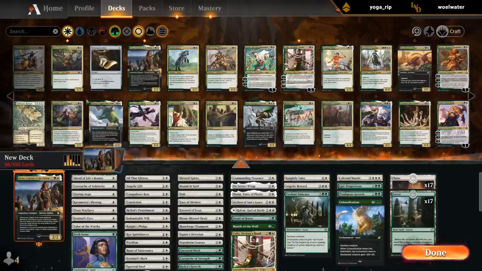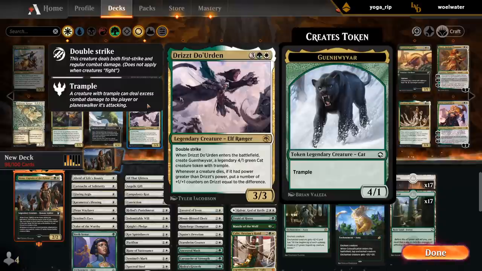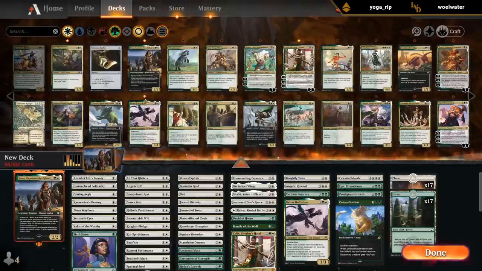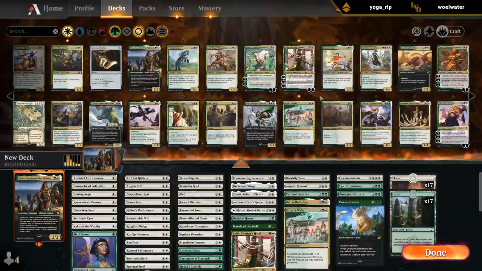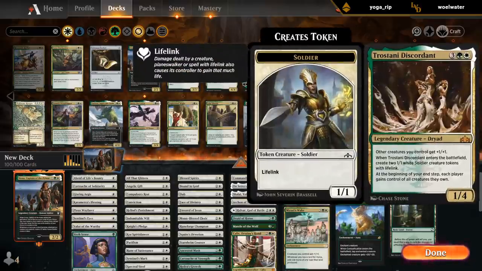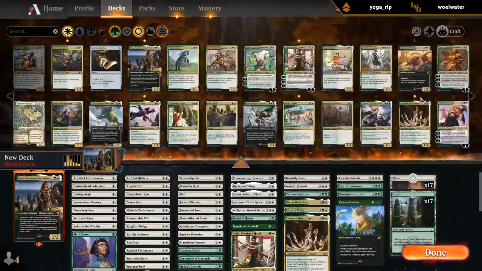Then what else? I don't hate this card, just because Double Strike pairs so well with enchantments to make it bigger, and gives us two bodies to potentially enchant. Mirari's Wake is difficult to pass up in any green-white deck. And I guess Trostani might be good enough, just because it does still pump up the tokens we get from Siona, and it's a good individual card. Although I could see cutting it as well.